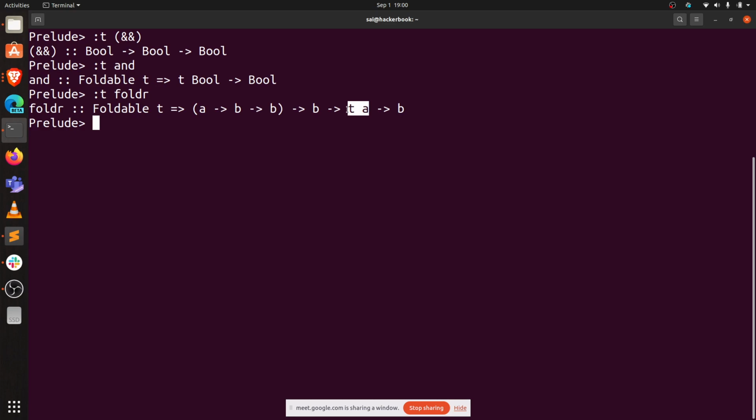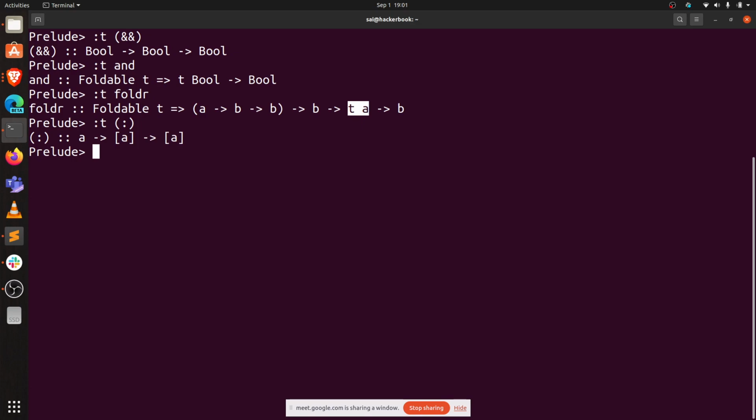A list of bool is actually t bool, where this t is Foldable. So basically Foldable denotes a type class, and your list and everything would come under this type class Foldable. So that's what it denotes.